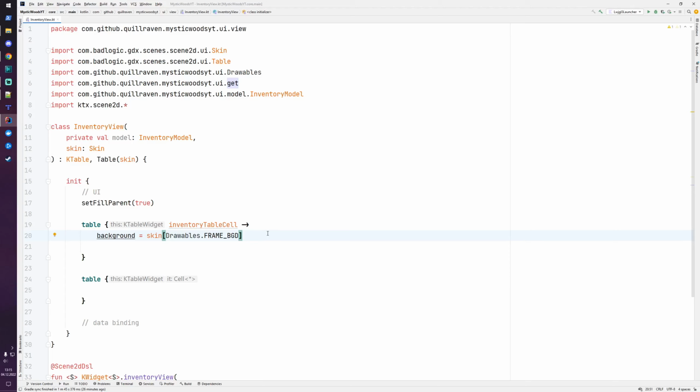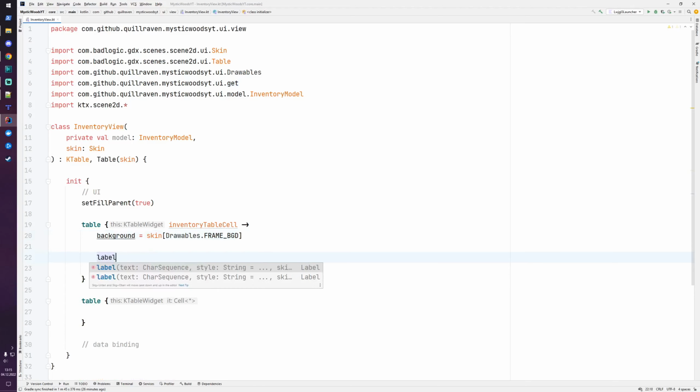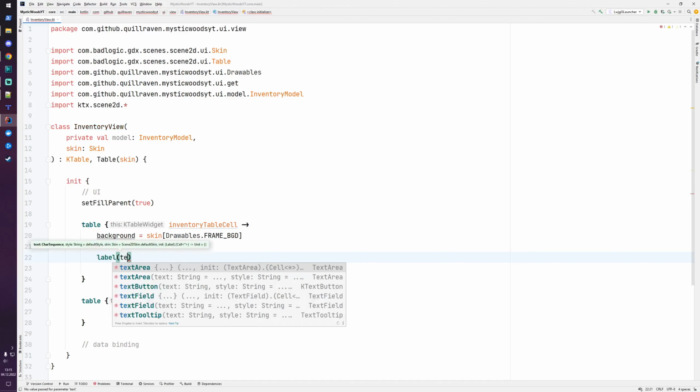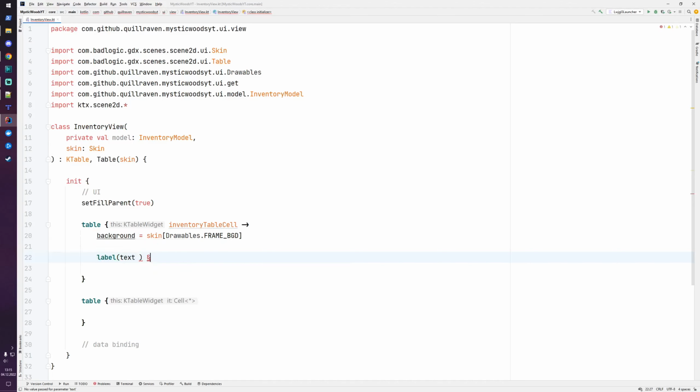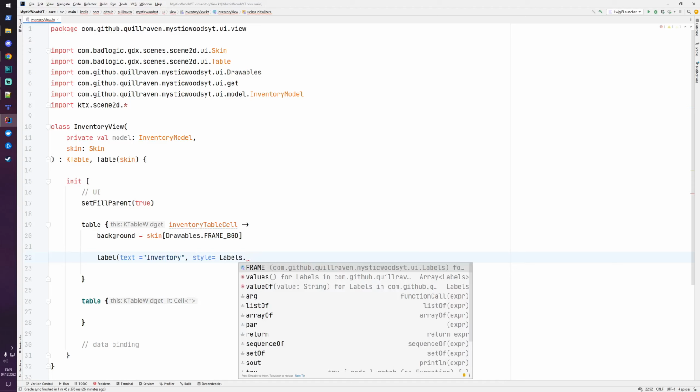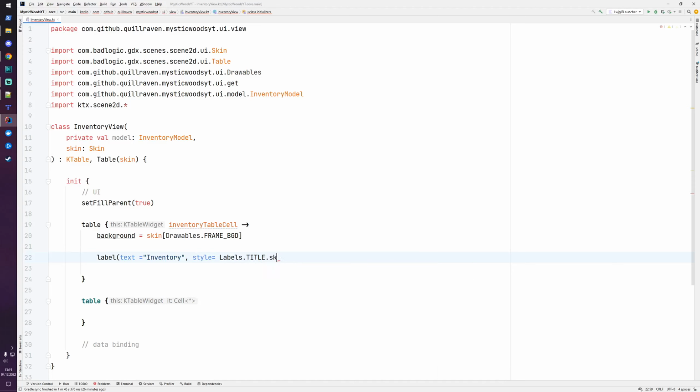Then we are going to have a label in this table, which is mentioning that this is the inventory part of our inventory user interface. So here the text is inventory, and the style is a new style that we did not introduce yet. There we are going to create a new title style in our labels class, which is simply a little bit of a bigger font than before.